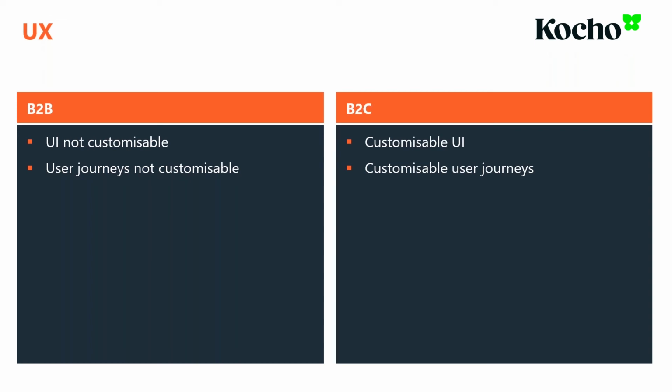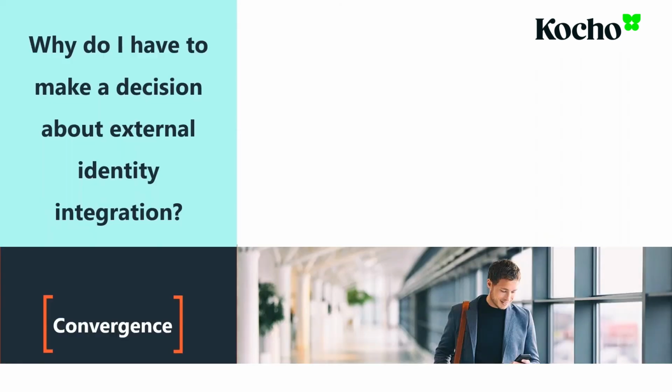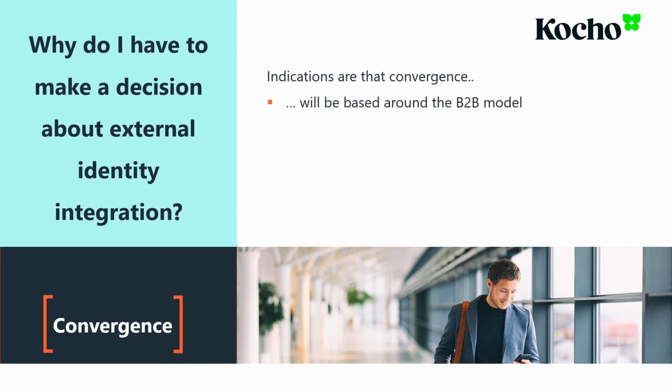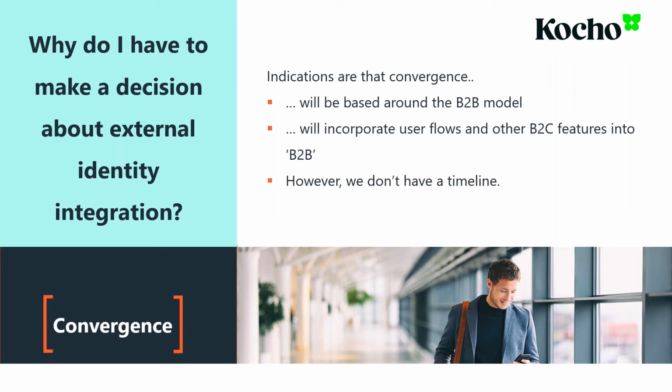So this presentation wouldn't be complete without talking about convergence a little bit. So there are organizations that say, why do I have to make a decision between B2B and B2C? And Microsoft has understood that and has given us some indications that convergence is coming between B2C and B2B. It'll be, generally speaking, based on the B2B model, but we'll start to see the kind of B2C user flows and other features coming into B2B. However, we don't have a timeline for that at the moment.